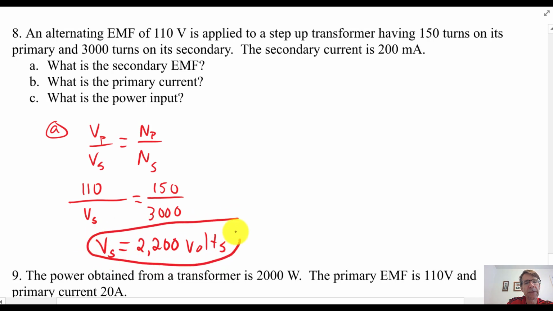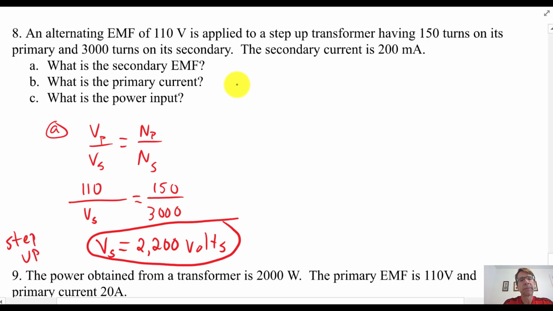So that's a step-up transformer, because the voltage went from 110 to 2,200. You're increasing the voltage. It turns out, just as a side note, if you step up the voltage, you're going to step down the current because you can't get more energy out than you get in. But that's if they're 100% efficiency, you get the same energy. Well, power is related to energy. That's why we're going to say it's the same power out as in. Technically, the same energy out as in. You can't get more energy or power out than you put in. That would be a violation of the law of conservation of energy.